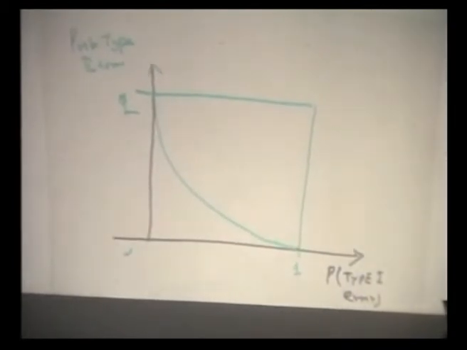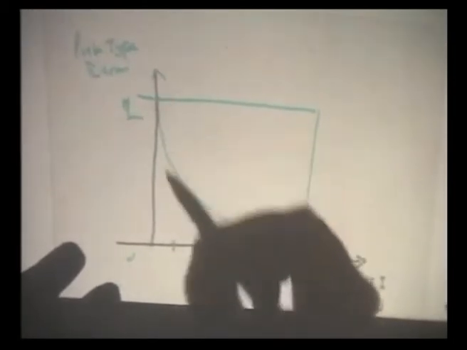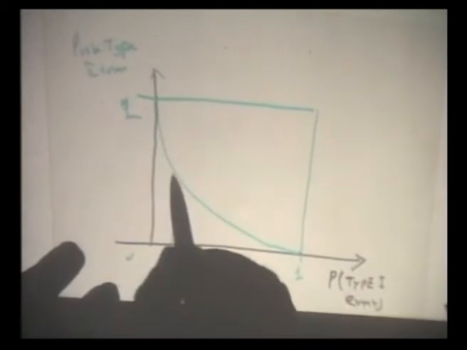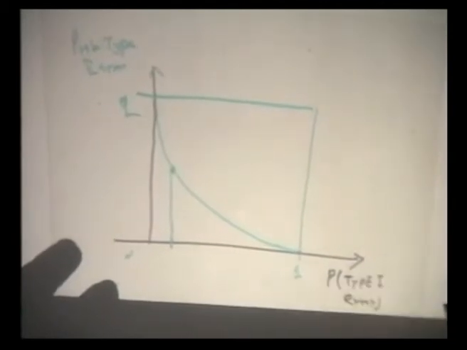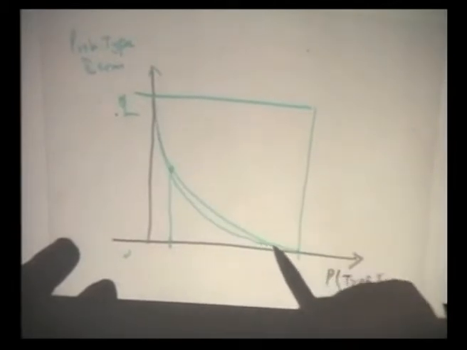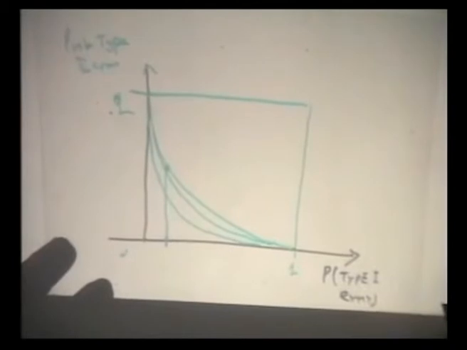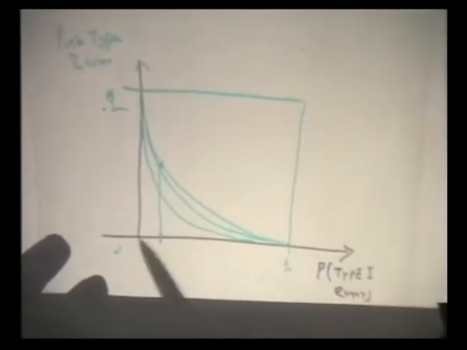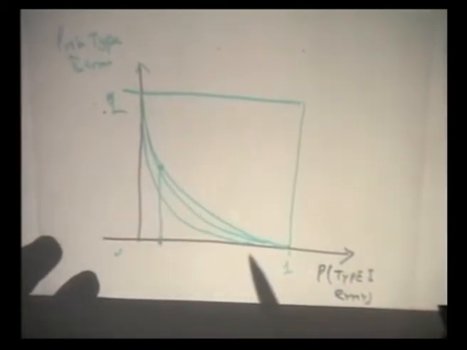And the Neyman-Pearson framework says, I'm going to use alpha, which is small, somewhere here, and then simply try to find a procedure which is the best possible procedure, on the boundary over here. But what's wrong with this framework is the following. When you increase sample size, this boundary goes lower and lower as you increase sample size. But if you keep this alpha fixed here, ultimately you can reject any null you want, because you're keeping alpha fixed.